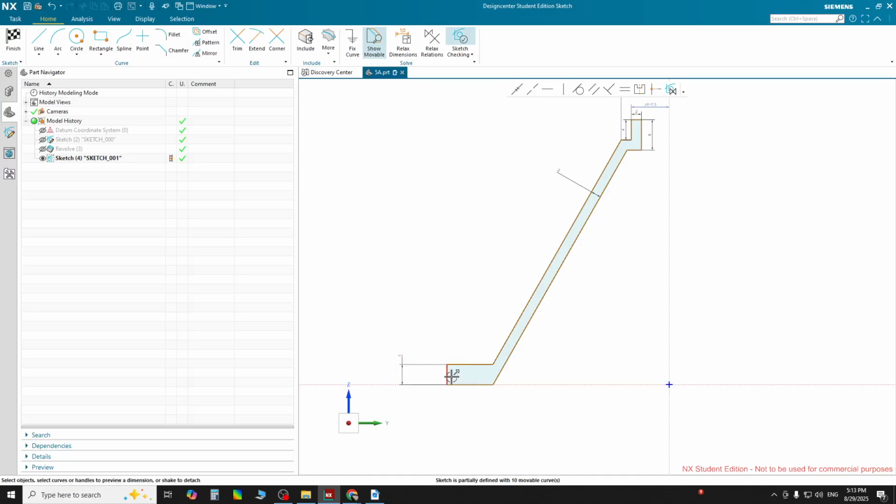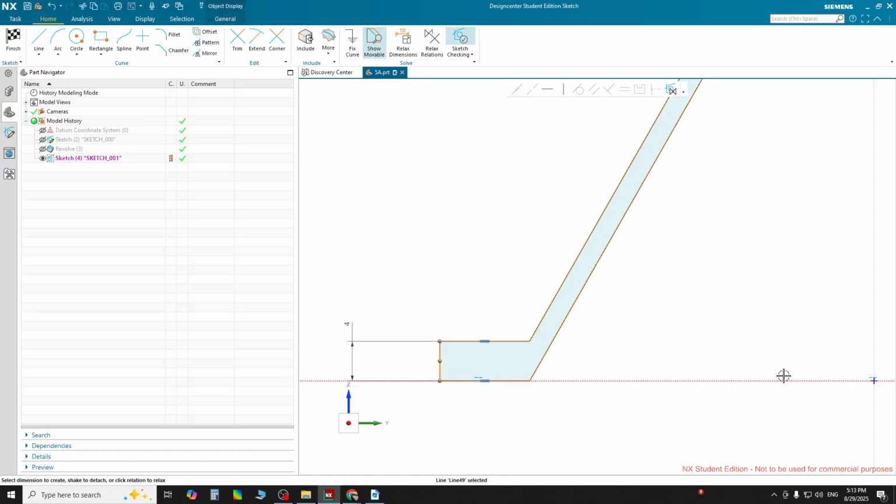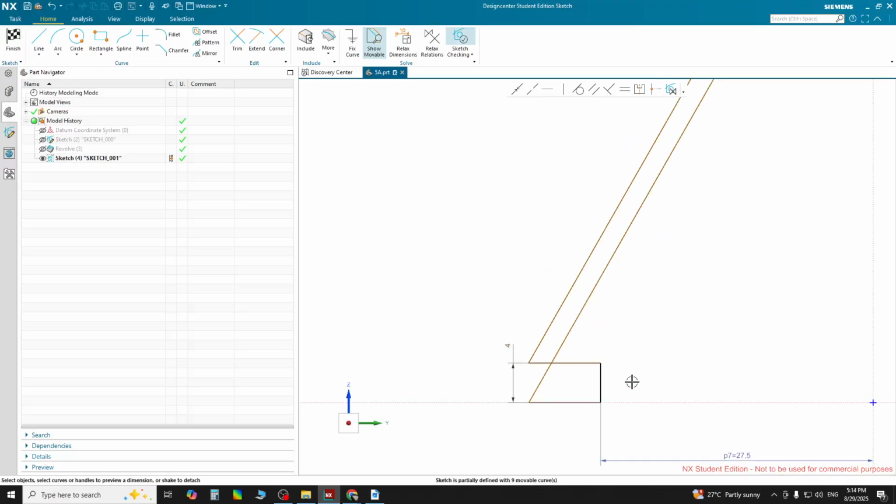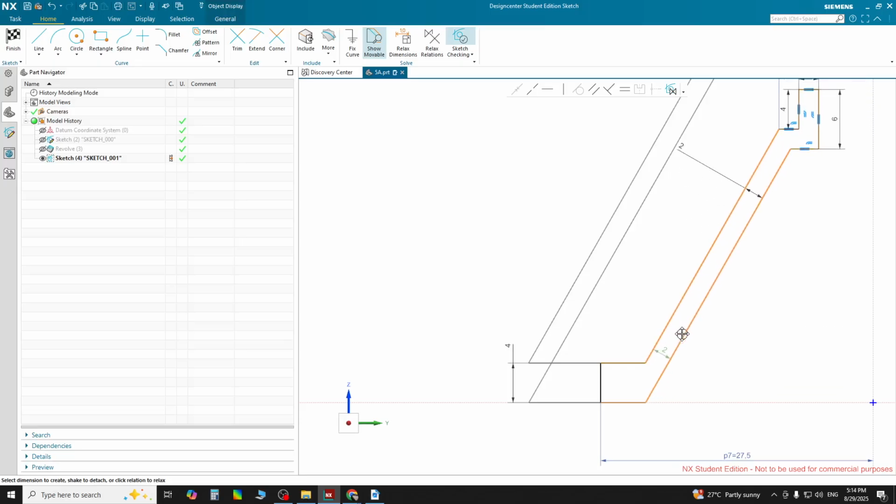Click on that, click outside, and this to this axis it was 55 half. Again it's coming in a very odd way, so you just select these 2 lines and drag this way.